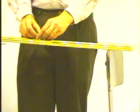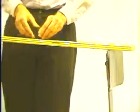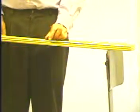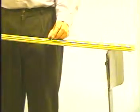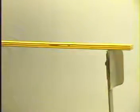Let's get them up closer to the edge here. Okay, they seem to go down the incline at about the same speed. About the same rate. Let's tilt this up a little bit so you can be sure to see them. Whoops, tilted it too much. Now they're not going anywhere. Let's do this. Okay, they stay pretty much together. The large one might have a little bit of an advantage, but nothing like the advantage that it had earlier.